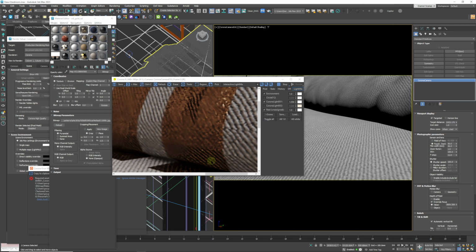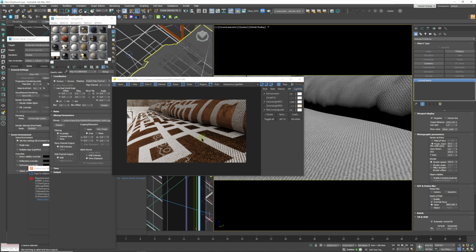Okay, so you can see that essentially our material is taking the form of the linen, and you can see each strand being deformed. So we can see that the bump is being taken from the bed.